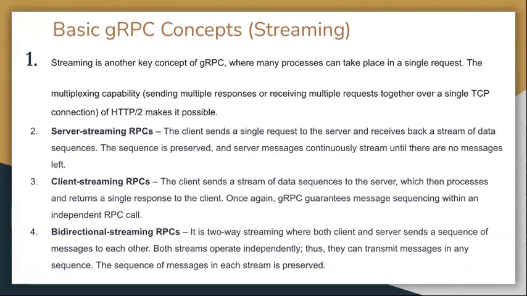Now, there is the client streaming RPC. In client streaming, a stream of data sequences is sent to the server, which then processes it and returns a single response to the client. In the case of server streaming, a single request was sent from the client, which was received as a stream of sequences.